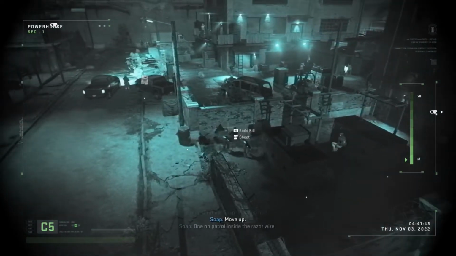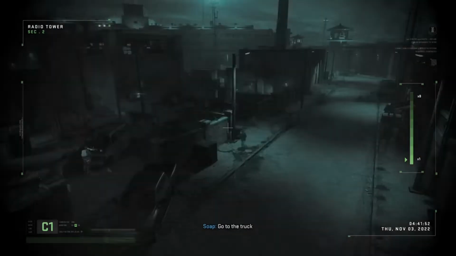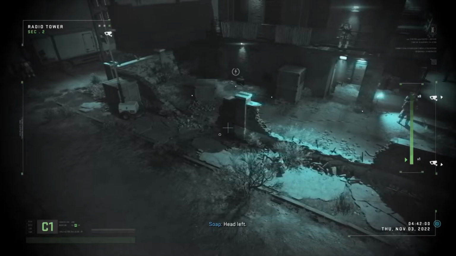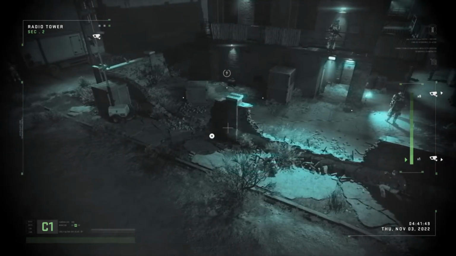So you can just quickly go around there, and as you can see, I messed up there, but I just pause and restart checkpoint to do it again. So even if you keep failing, the time doesn't get added on from that fail, so you're still okay. It just saves it from that first time you got to the checkpoint, so you can just keep retrying little sections as much as you want.